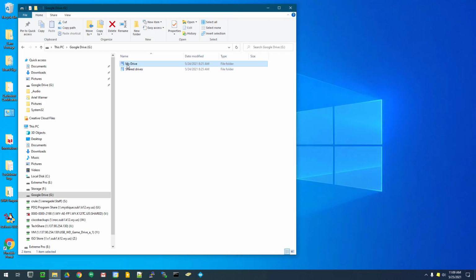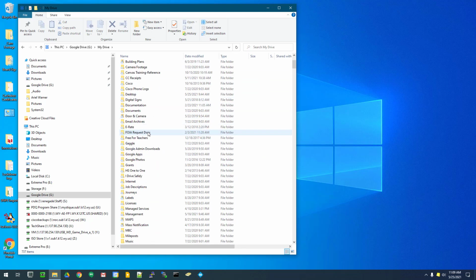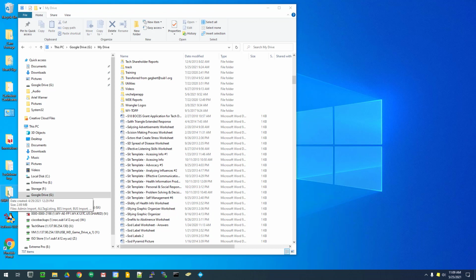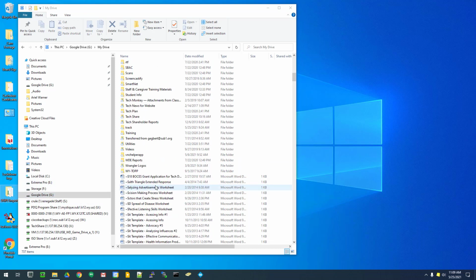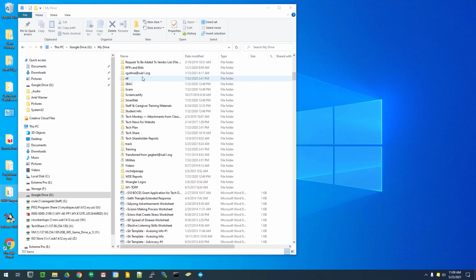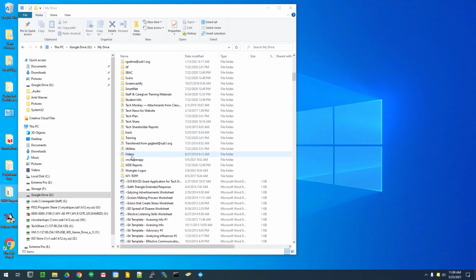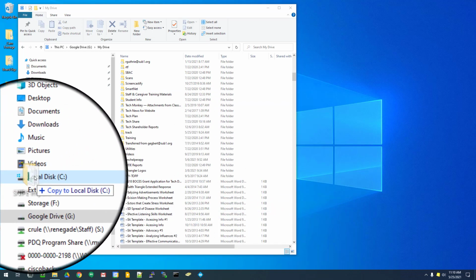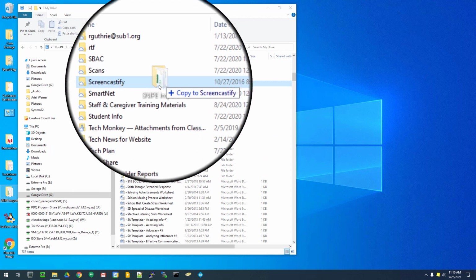Now, if you want to move or copy things into your G drive, let's say I want to move or copy this Snipe import folder that I have on my desktop out to my Google Drive. I'm going to look first to see if I have a Snipe import folder. I don't. So I can decide if I want to put it in a subfolder or whether I want it to go in here. When you're dragging and dropping items into File Explorer, you need to be careful.